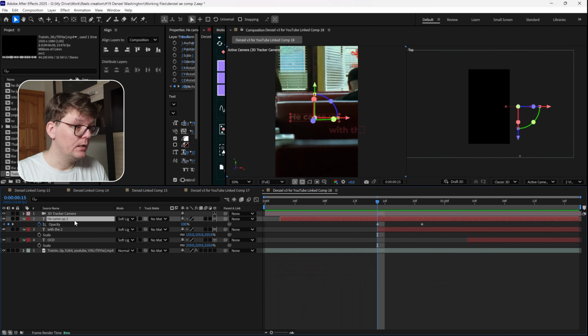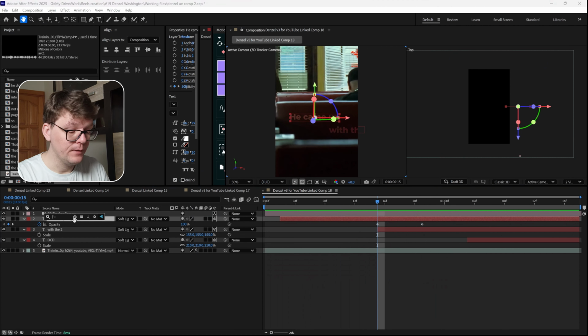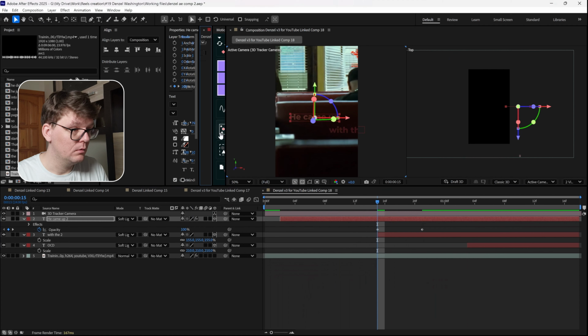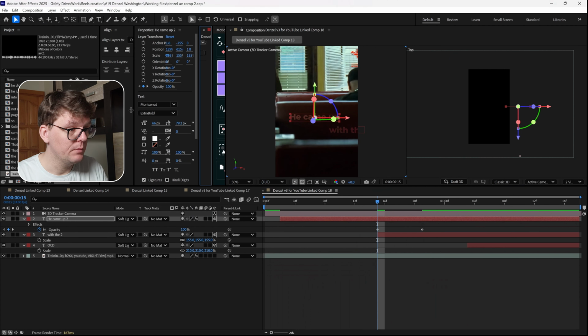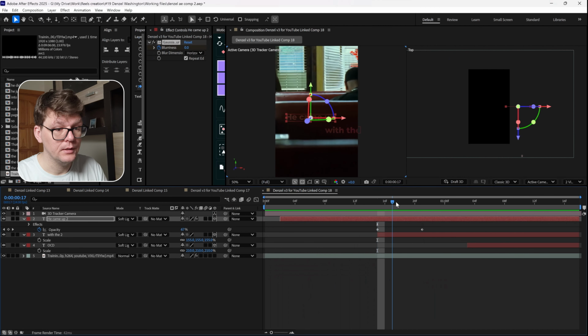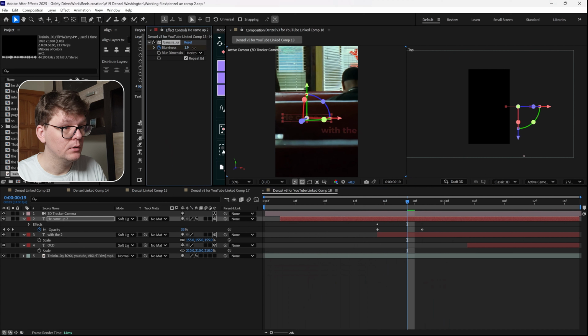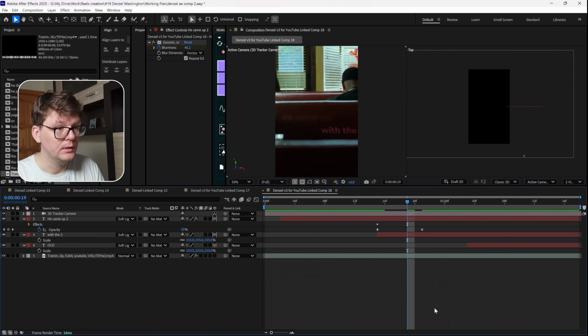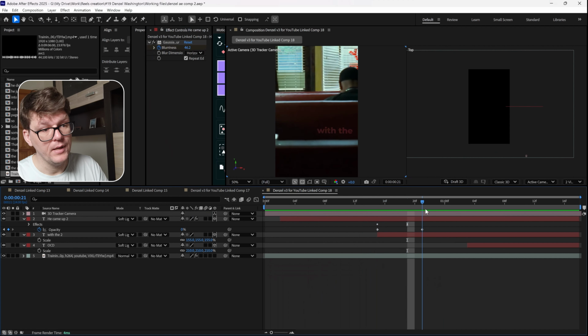We can also add another effect, Gaussian blur. Maybe there is another blur that would be better, but let's do Gaussian for now. And let's have 0 blurriness, and here let's have something like more, something like that. And the text slowly disappears, and it looks better than just opacity.